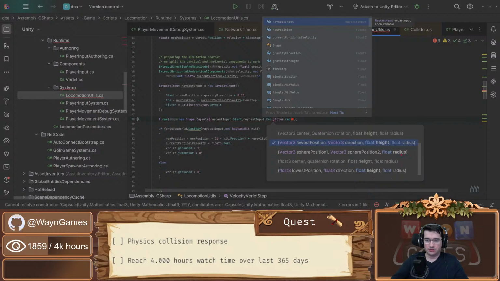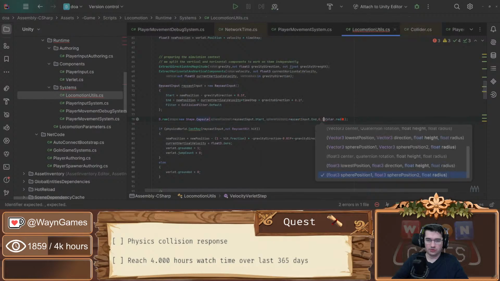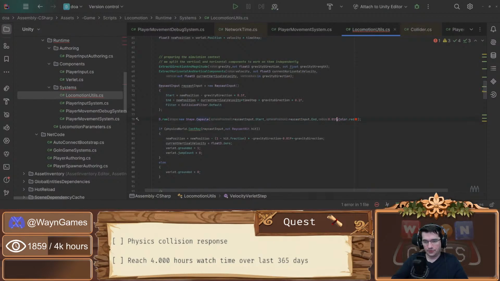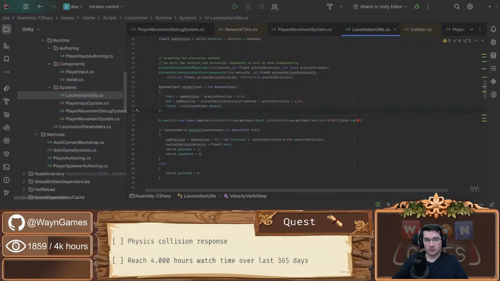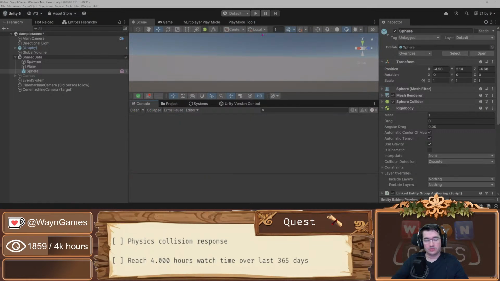I think it's position and radius, so let's do 0.01f, colored in red for one frame. Actually it's going to be for more than one frame, I think, but it will be for every resimulation.